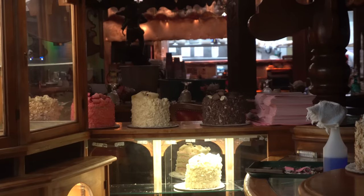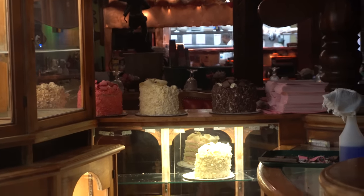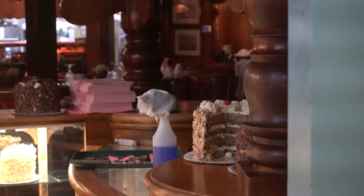They're closed at the moment, so we can't really go in, but extreme-sized cakes — those things are easily a foot tall. There's one right there! Just look at how many layers that is. That reminds me of kind of like the Big Texan. Oh, there's a big cream pie that looks pretty good down there. That's in the bakery.